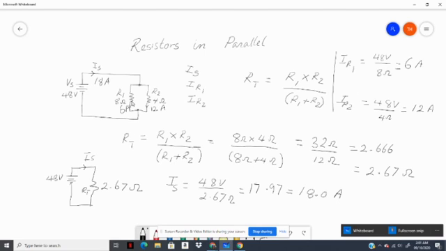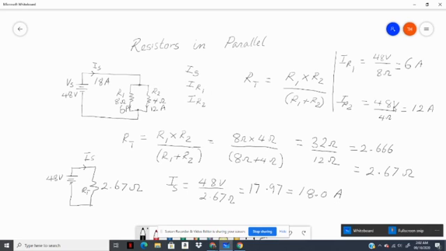So if you check, you have 6 amperes flowing through R1 and 12 amperes flowing through R2, and that adds up. 6 plus 12 gives 18. The supply current is 18, and 6 flows through R1, 12 flows through R2, so the total is 12 plus 6 gives 18. In a video coming up, we are going to discuss a law called Kirchhoff's current law that formalizes this relationship of the current flowing into a node with the current flowing out. But that will be dealt with in another video.